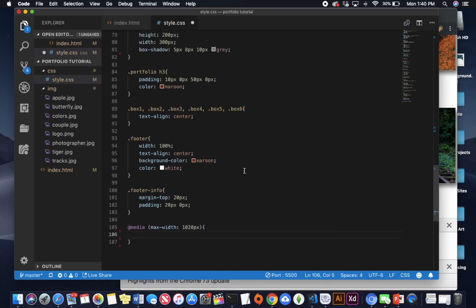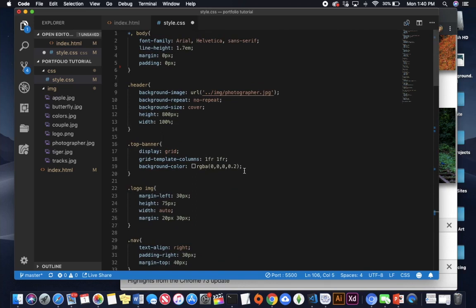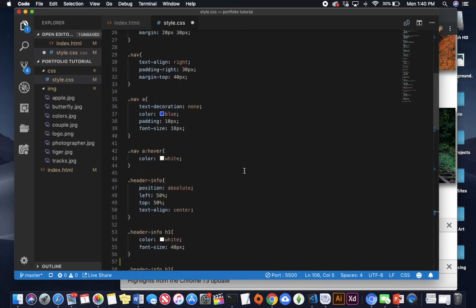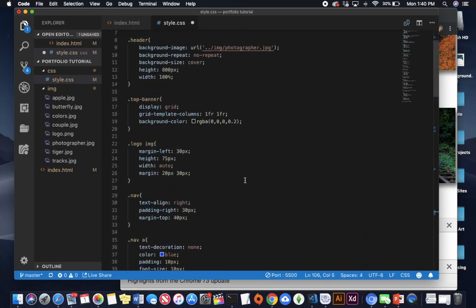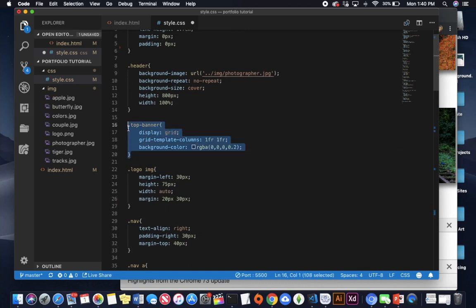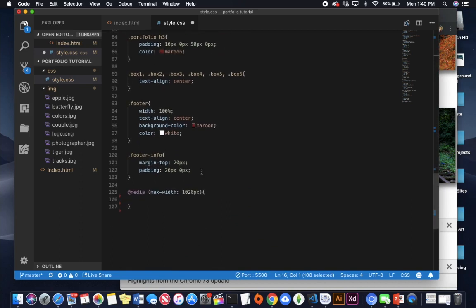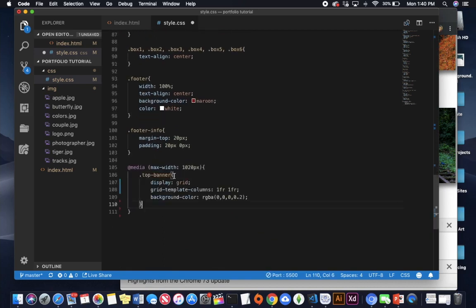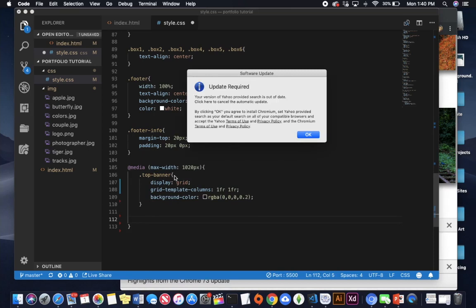Okay, we're going to go up here and we're going to get that top banner. We're going to get that. I'm going to put it down here. And then we're going to get our logo and our nav.